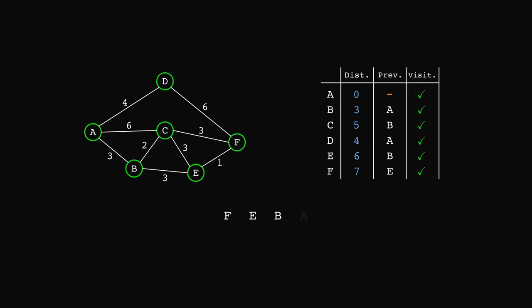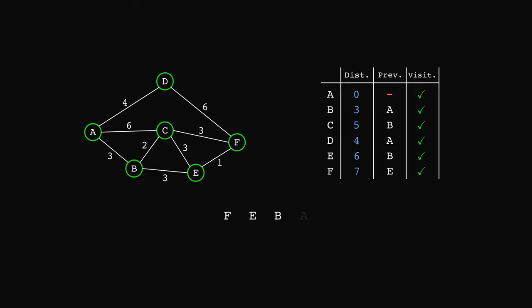Line 9 will remove from the queue the highest priority element and save it in the removed variables. We then mark the removed vertex as visited, and at line 11 we start iterating over all its edges. The removed vertex was A, so the first edge in this iteration is B. We check if we already visited it, and since we haven't, we jump to line 14, where we calculate the new distance. B's distance is 1.8, the removed distance is 0, so the total is 1.8.